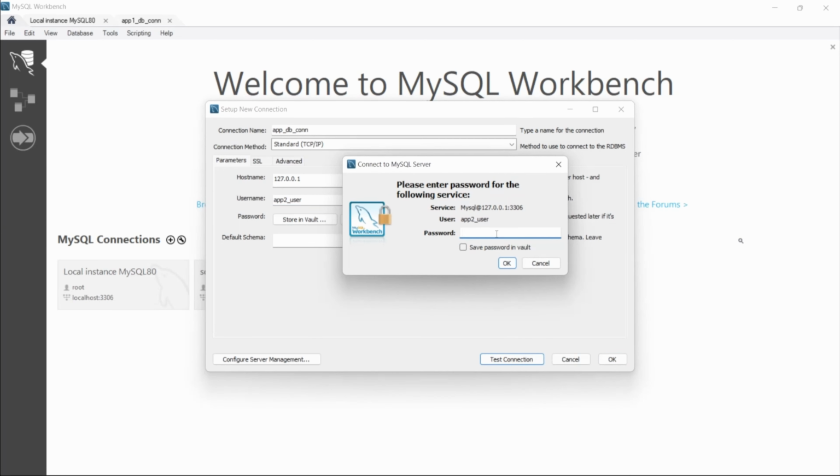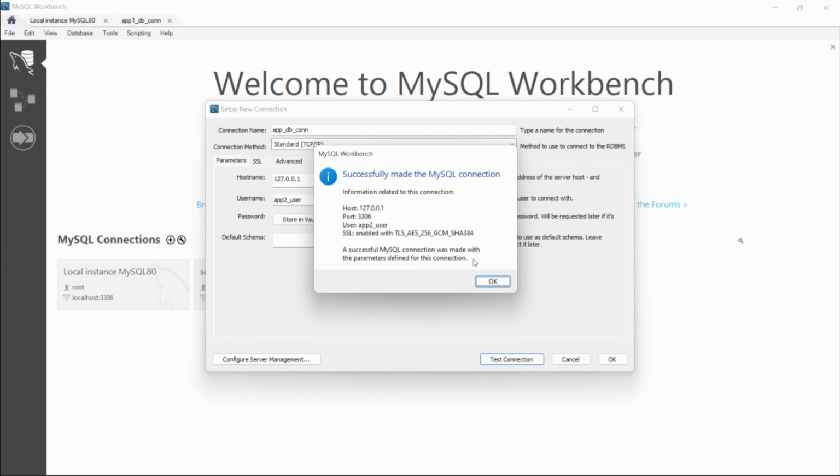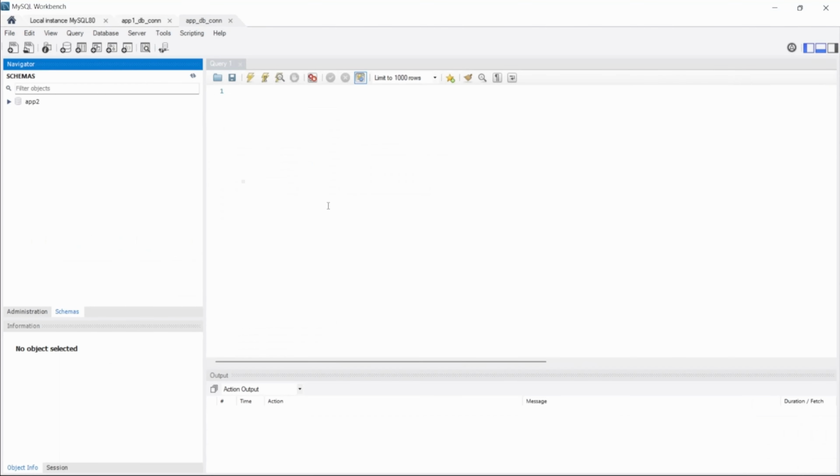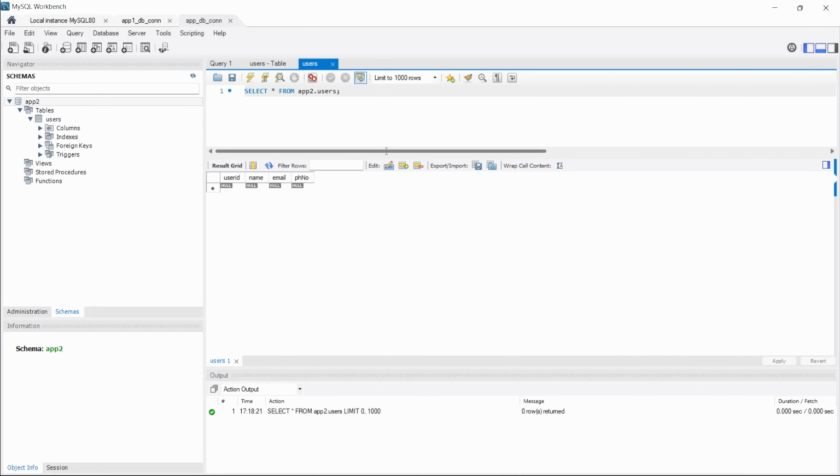I will test this one. Done. I will go to this particular application, and now we have access to app2 users. So this is how we give user privileges in MySQL.